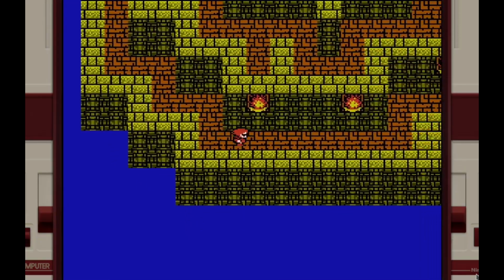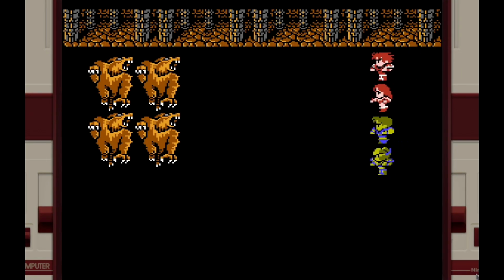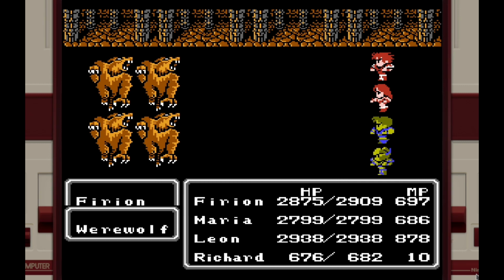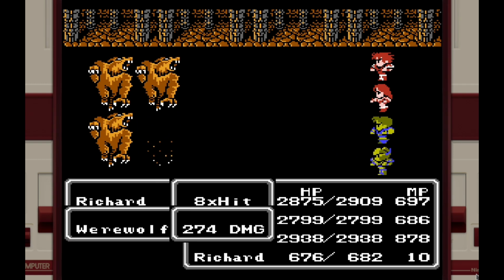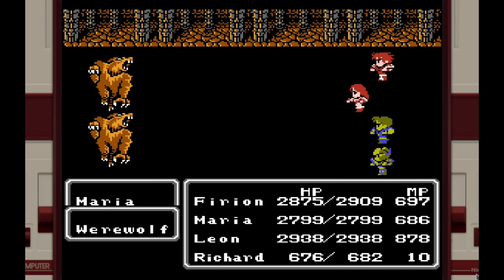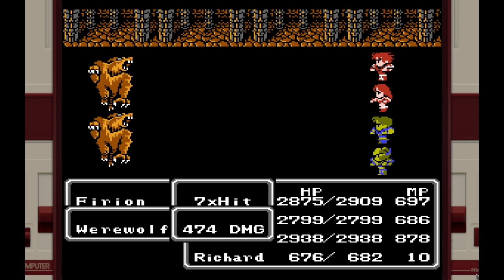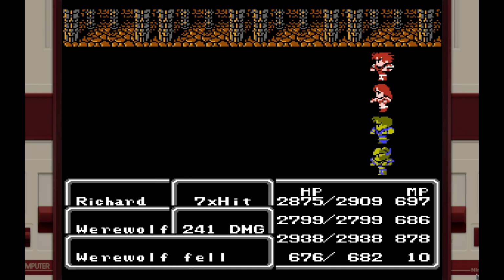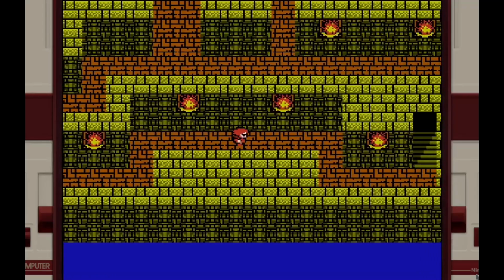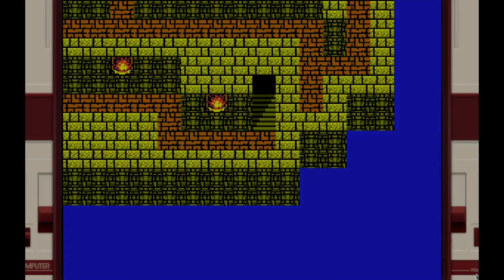Let's see what else is down here. And hopefully if this doesn't go through, there's nothing else on the bottom right. Because I'm kind of cutting that off here. These werewolf battles take a little longer. Okay, yep, there's the stairs, and doesn't look like there was any other treasure over there, so good.